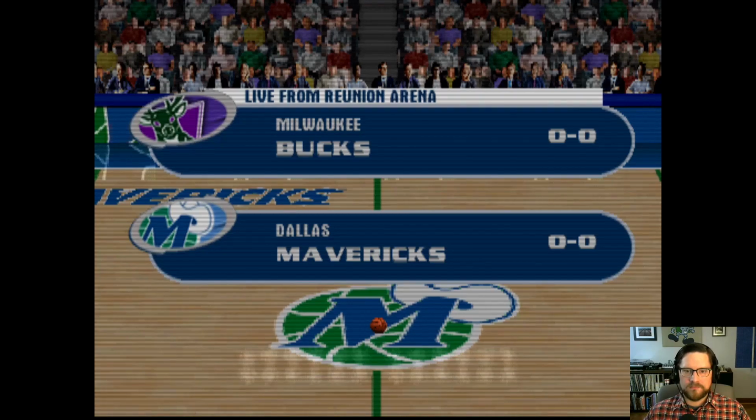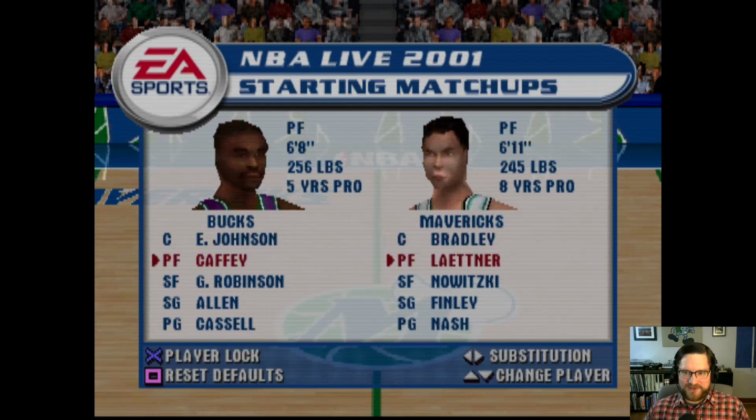Hi, everybody. I'm Don Poyer, the good-looking one. He's Bob Elliott, and welcome to Dallas for tonight's regular season matchup between the Milwaukee Bucks and the Dallas Mavericks. Here are tonight's starters.